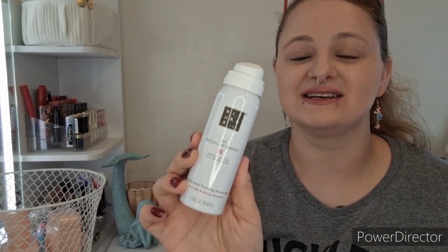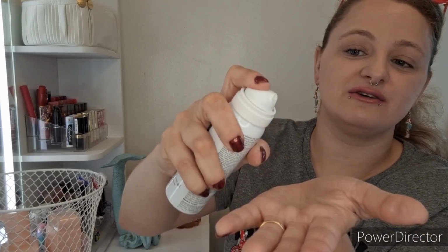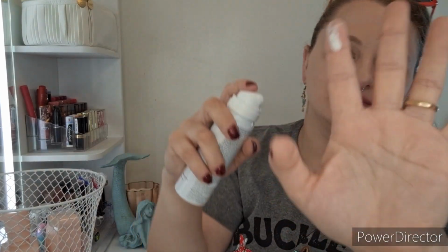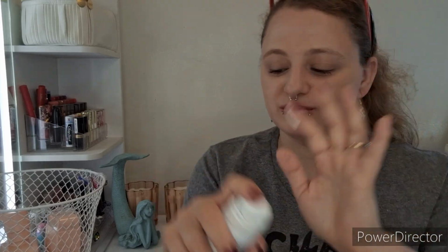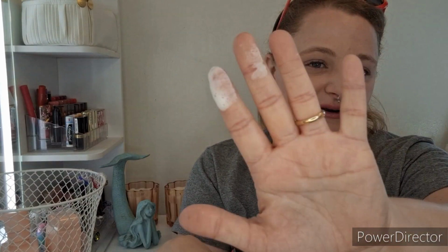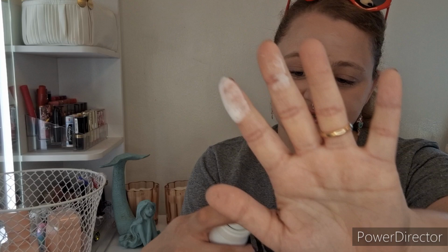But this was really nice. It smells really good. It foams. I don't know if any more will come out of it. It's got a little bit. It comes out, it foams up, you rub it into your skin, and it literally smells like cherries. Like cherry blossom. And there it is. Just a little bit. I loved this stuff, really, I really did. I would love to get more of it. Very nice brand. The amount was 50 milliliters or 1.6 fluid ounces.